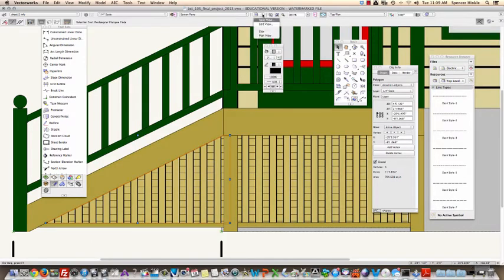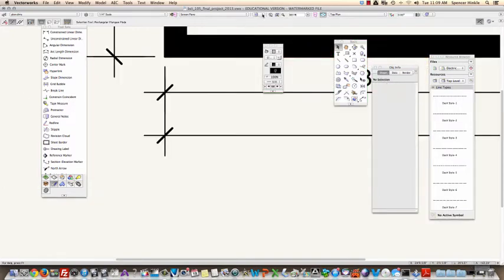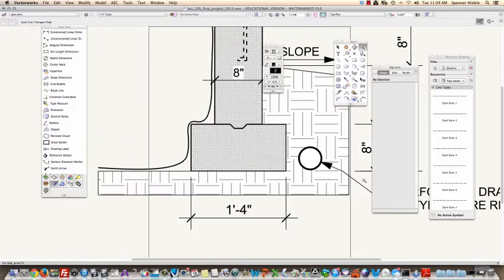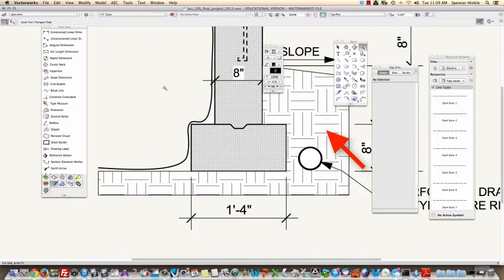Let me give you another example of a hatch. Let's go to the plan view. This is the one we're actually going to do today, and that's this tile right here. It's an 8-inch tile. This is a very simple little hatch to put together. Another hatch that I put together is this soil over here on our section. That's a hatch that I created.